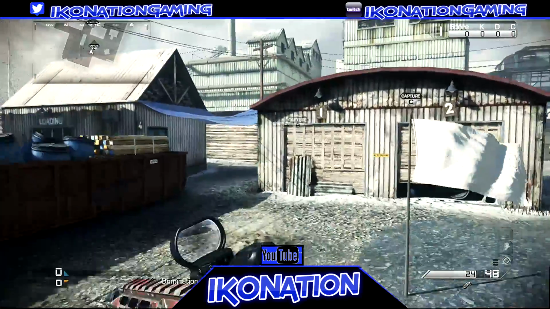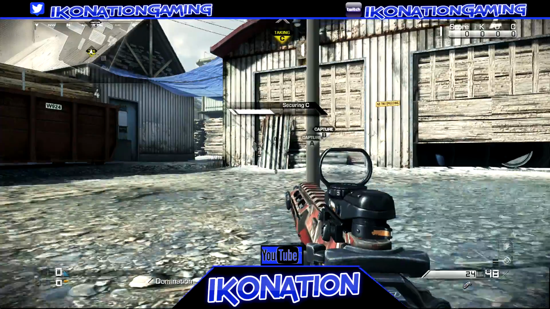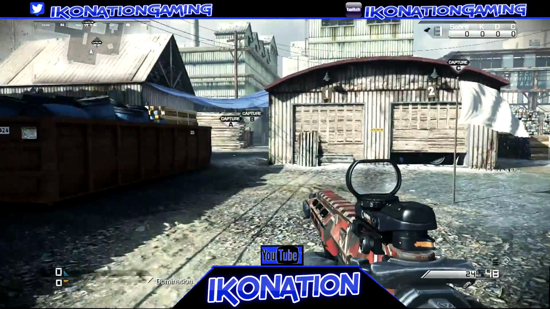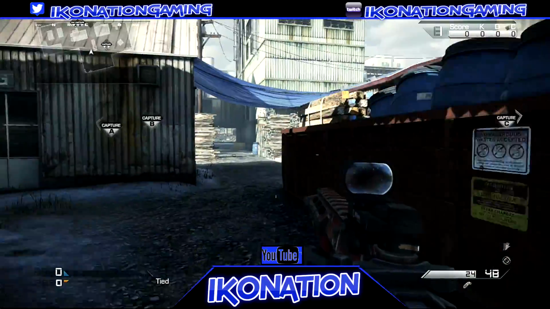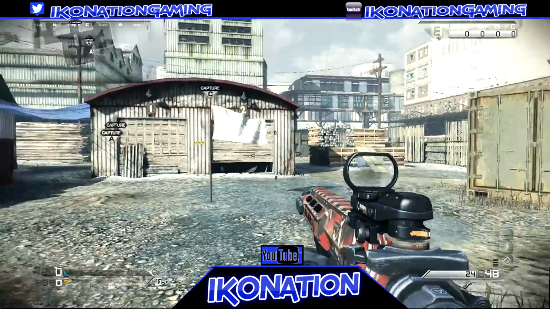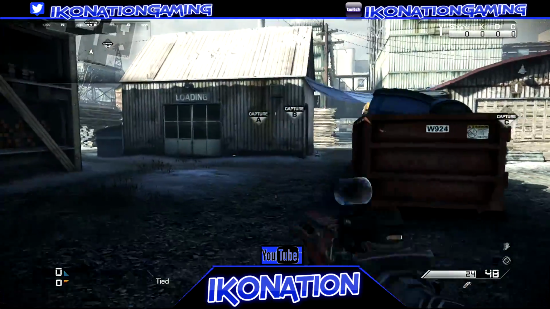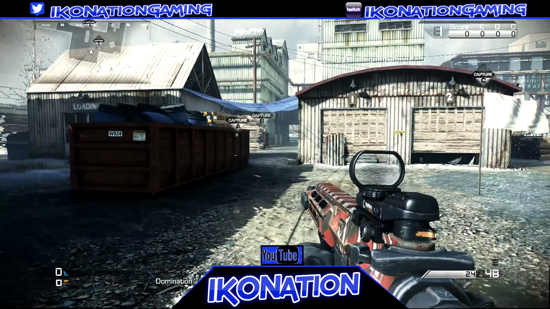A lot of people will just jump on the flag, stare at that bar that's filling up, and cap it. That's good, however, if you're playing competitive or against really good players in public matches, they're going to be rushing you as you start taking that flag, and you have to be able to defend yourself. So I'm going to go through A, B, and C, and talk about the situations in which I defend myself and how it's beneficial.